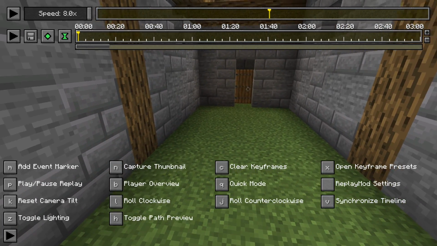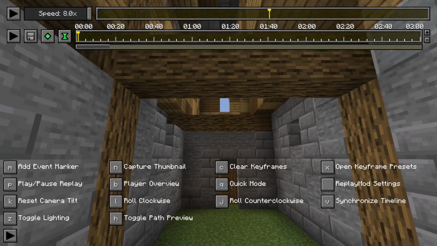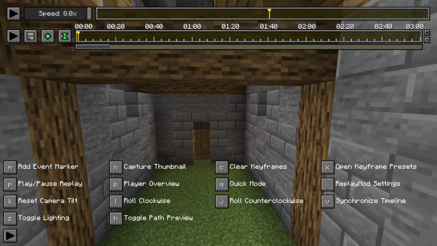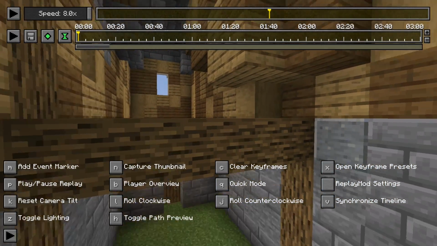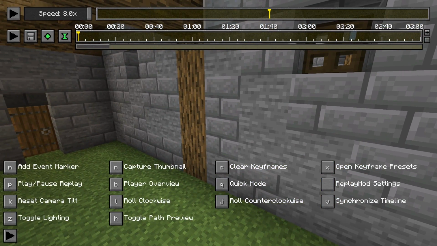No worries. If you press the Z key, or if you pause and go to toggle lighting from the advanced options down here, you can actually effectively give yourself night vision in the scene. You'll notice the night vision symbol comes up there in the bottom right hand corner, and that effectively allows you to just see better indoors. It makes a lot of sense, and you can enable that underwater and stuff as well to give yourself slightly better vision for scenes in the vanilla look of the game without shaders added.